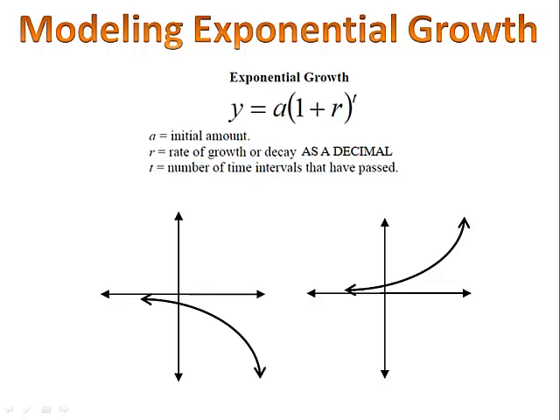The graph of an exponential function looks like these two right down here. The one on the right-hand side is what we typically think of when we think of growth. But if we add a negative coefficient to the front, it simply reflects it over the axis, and we have a graph that looks like the one on the left. This is everything you need to know about modeling exponential growth using exponential functions.